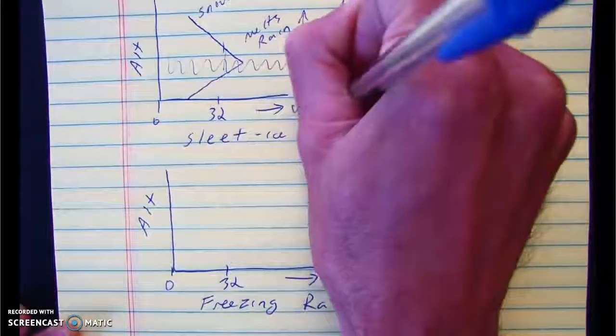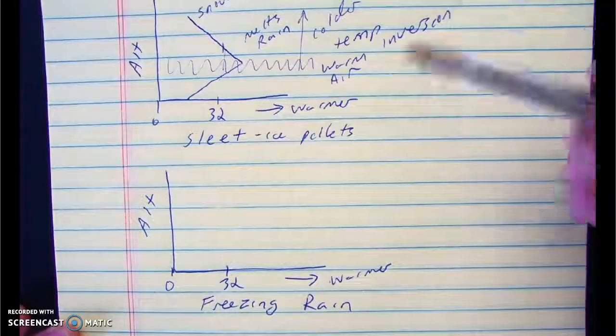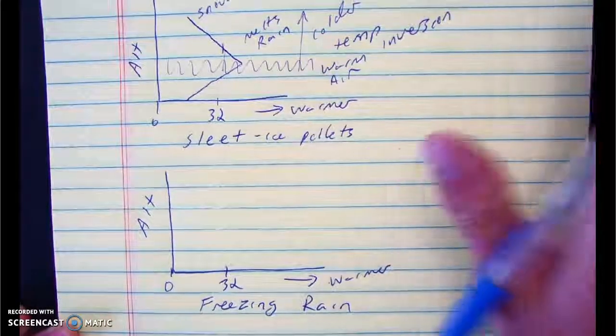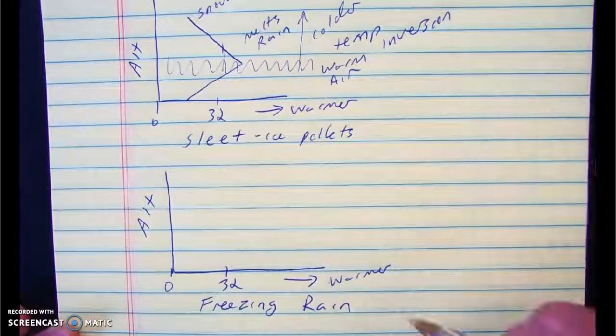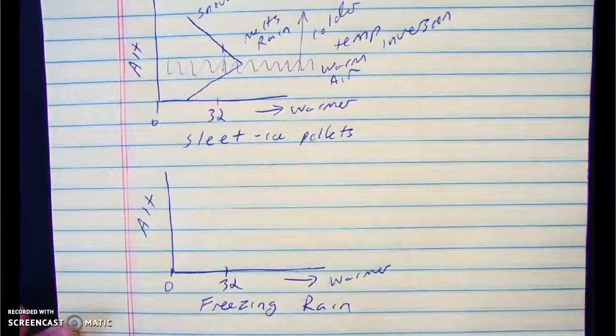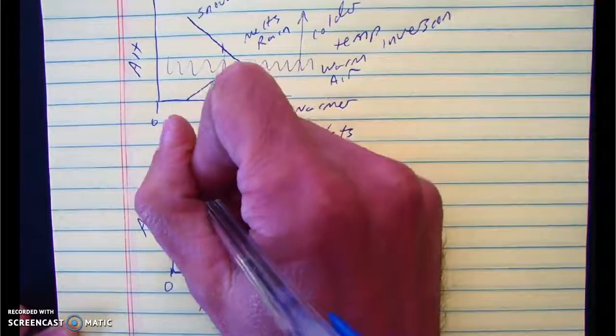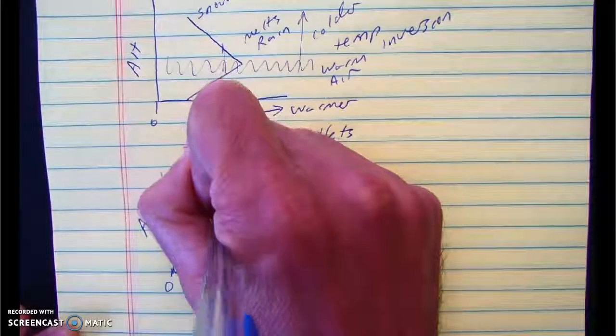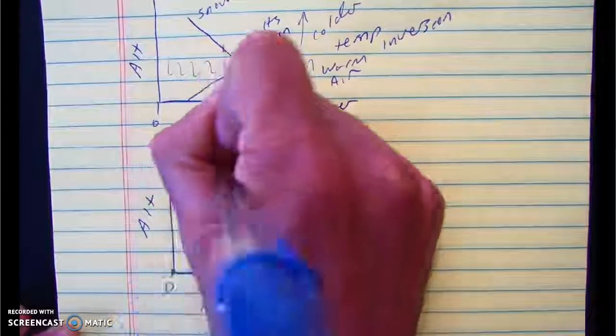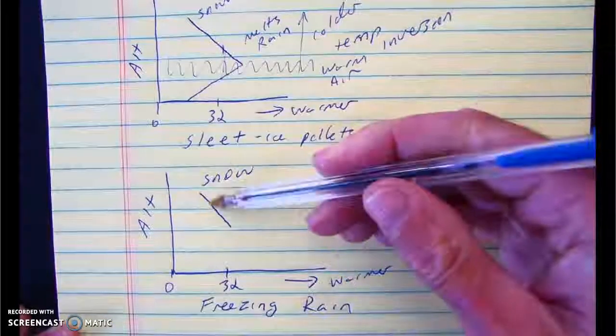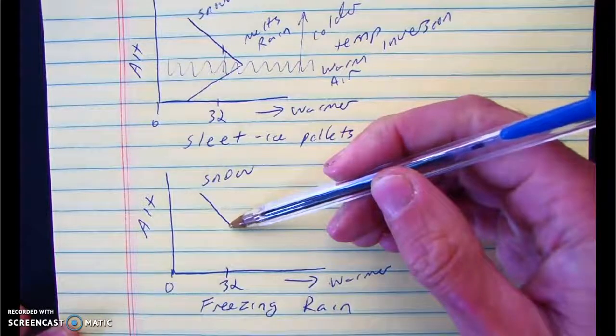And by the way, I'd like you to write this down on some paper so that you have it. This isn't in your notes, but I'd like you to have this written down. And if you didn't write it down, you could always go back to the beginning of the video and get it. Anyway, let's start out with some snow. So we have snow falling down from the atmosphere. And as that snow comes down, it's warming because we're getting closer to the surface.